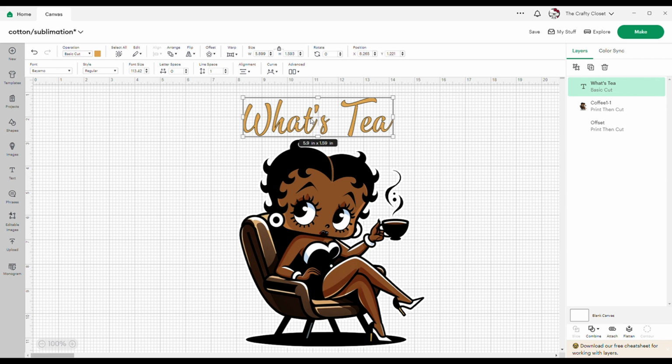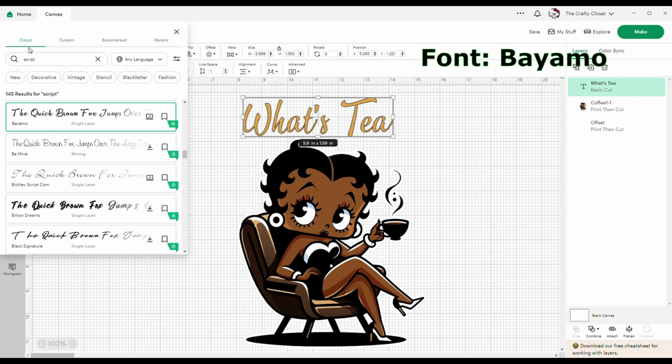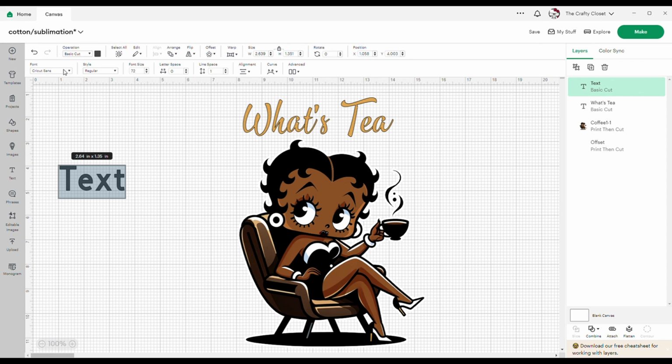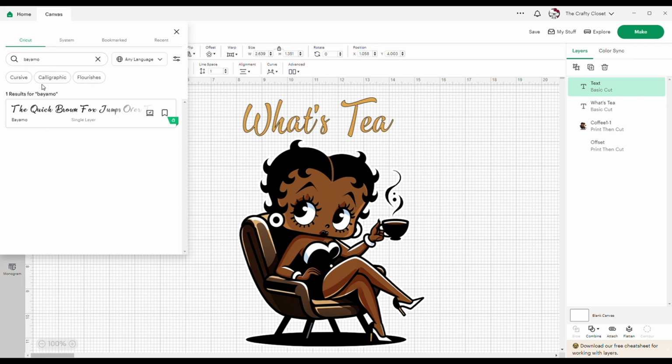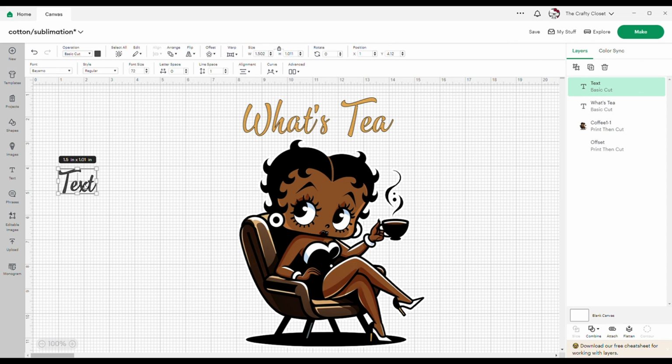So this is our gold heat transfer vinyl, and the font for this is going to be your Bayamo font. This is a Cricut Design Space font, so you're just going to go over to your font selections, your text, your font, and then you're going to look for Bayamo, B-A-Y-A-M-O. That's a really cool looking script font also, so that's really one of the reasons why I went with it. Here we go right here. I'm just going to show you right here.